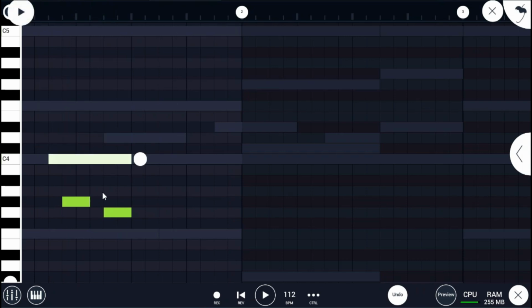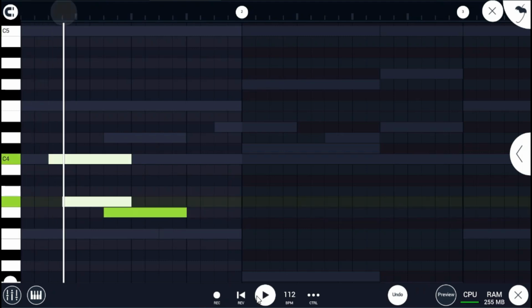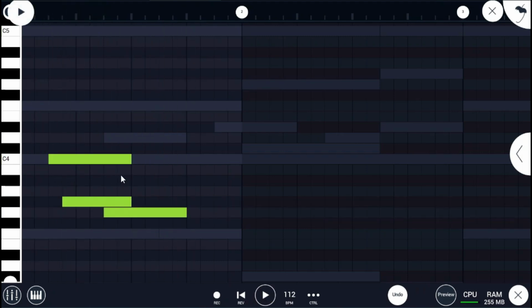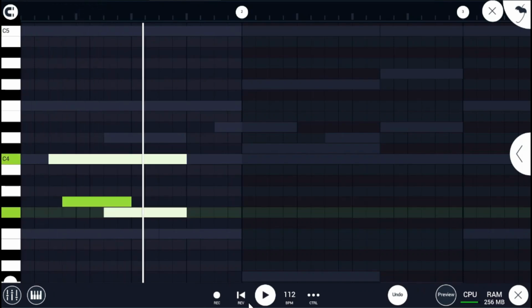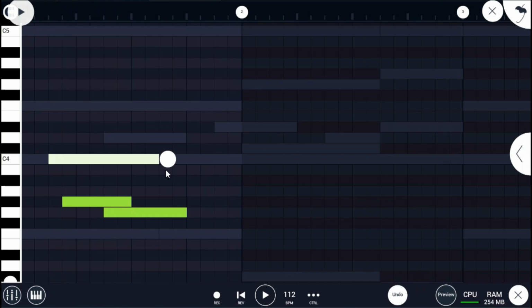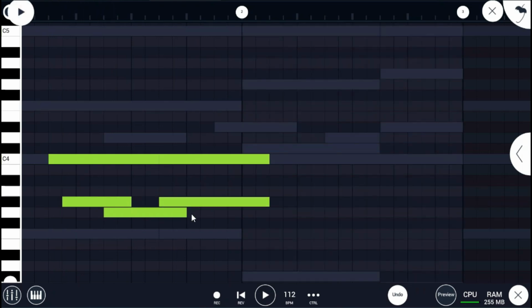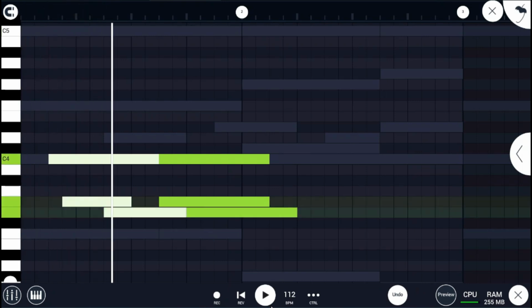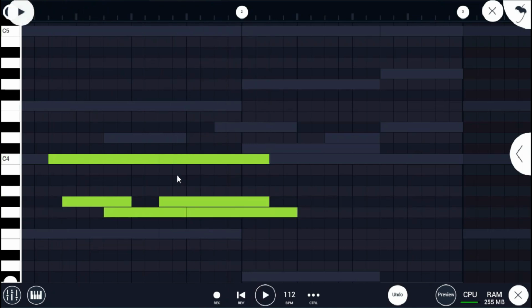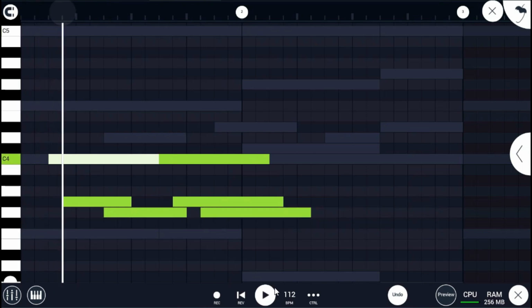Nice. So what I'm gonna do now is drag these notes over here so that they can collide. Nice. And make sure they collide a little bit more. And then I'm gonna do the same repetition. We need them to collide. Because when they collide, guys, they make a nice sound that makes a good melody.